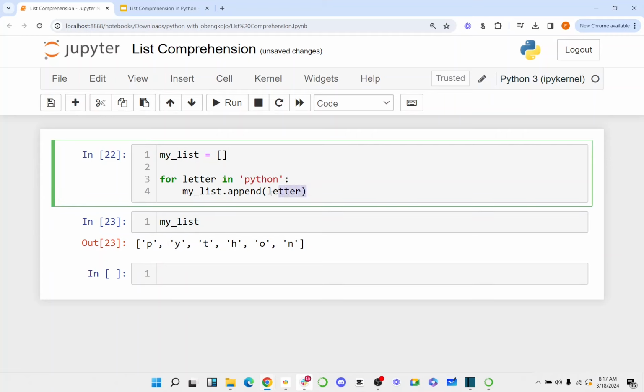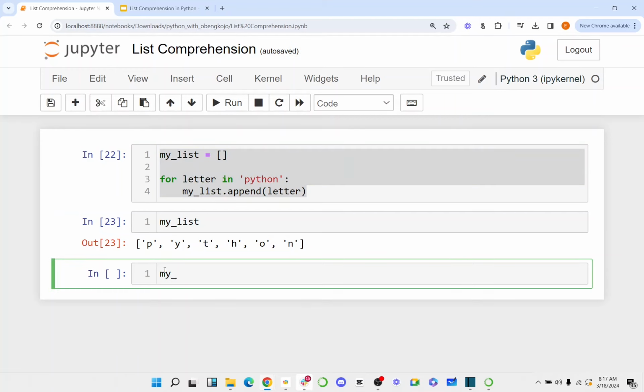Now let us look at how we can use list comprehension to achieve the same results. To use list comprehension to create a list, you must declare a variable that will hold that list. So I'll call this my list2. Then you bring your assignment operator, then square brackets, just like we create a list.